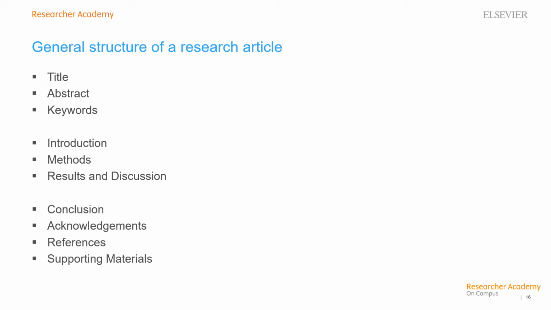However, these are just artificial groupings and the order can change. Some journals request the discussion section to be combined with the conclusion or results sections. Others need it to be an independent section, for example. There are also different arrangements of the order, for example, methods put after results and discussion. You should read the guide for authors, which I mentioned earlier, for the specific criteria of your own target journal.